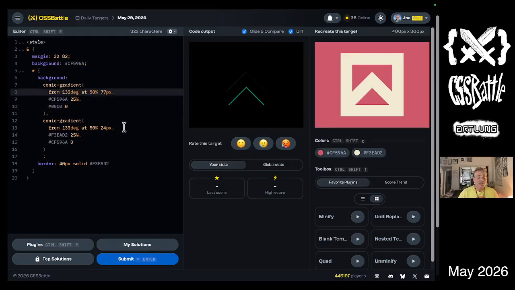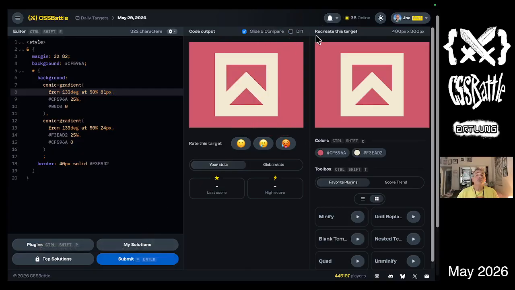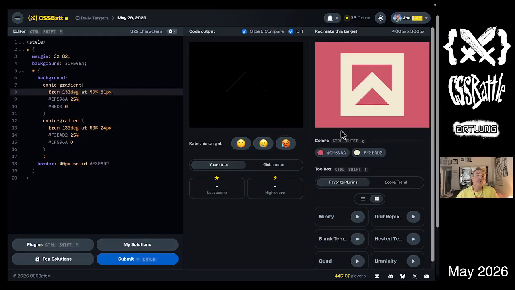All right, so let's move that down. 80, 81. So you see in the diff there, we get a little bit of ghosting of where the anti-aliasing is. Like I've mentioned before, when everything's straight up and down, the pixels are happy, right? It's very straightforward to do a match on that. When you have circles, when you have diagonals, the pixel perfection is a little trickier because of what's called anti-aliasing.